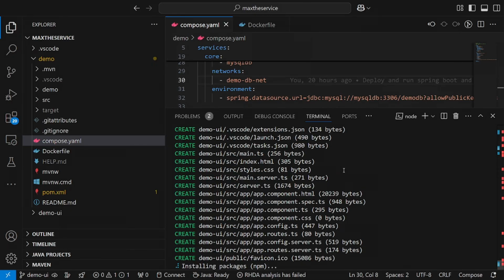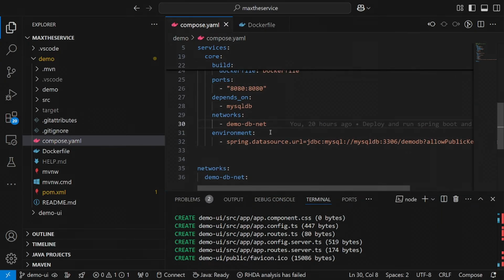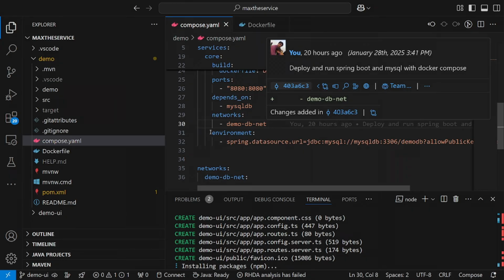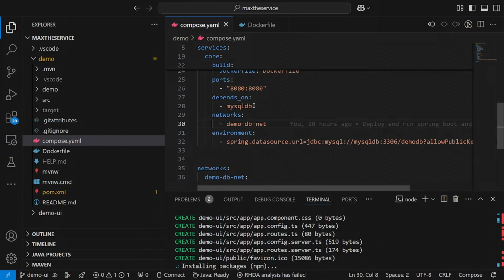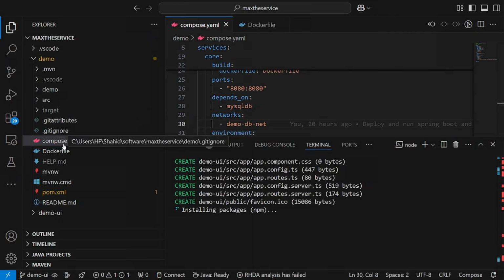So guys, first of all, we will run this Angular application standalone on my local machine. Then we will use a Dockerfile to dockerize this Angular application. Then after that, we will introduce Docker Compose. Finally, we will add this Angular demo UI to our Docker Compose, so that we can use one Docker Compose to bring up all these services in one go, instead of managing and maintaining different Dockerfiles.